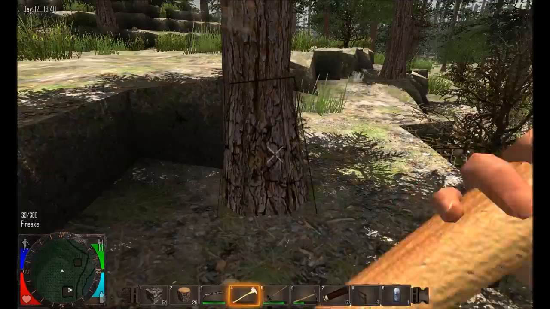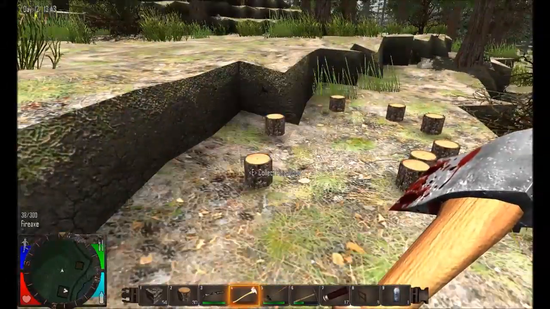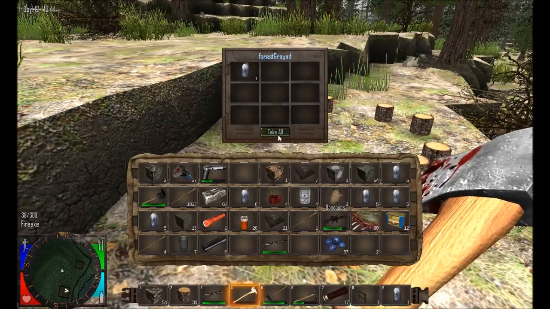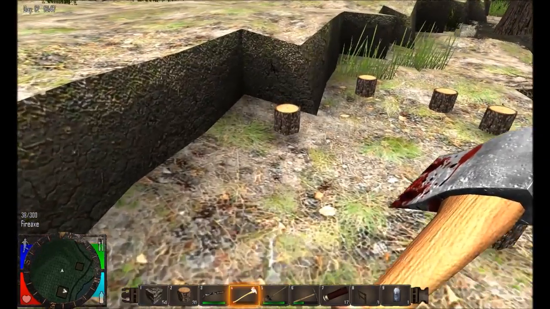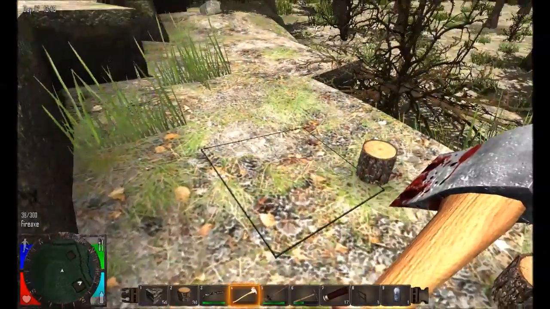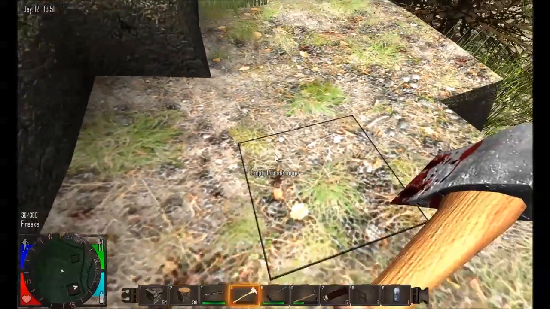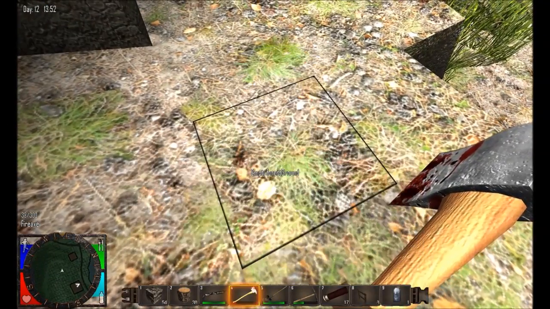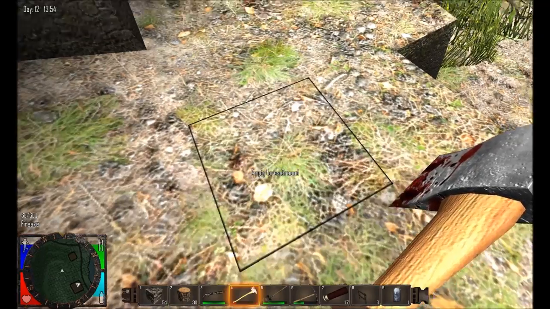Get this other tree here. Delicious wood. Whoa! Huh? Forest ground. Okay. I'll take that. I don't know what causes that glitch, but that was pretty weird. What? I'm able to loot it.